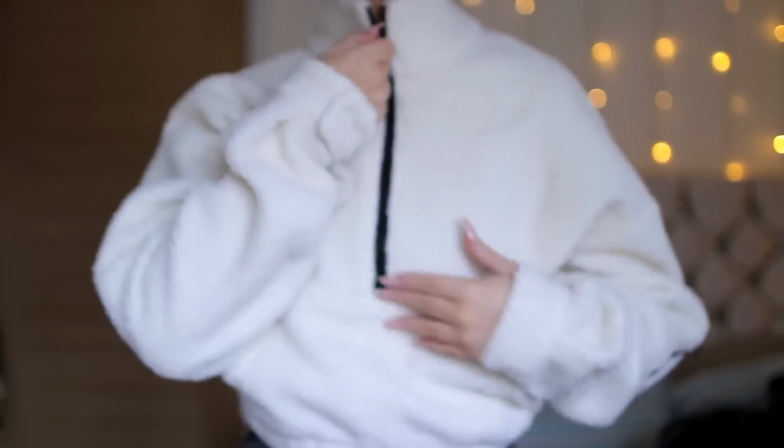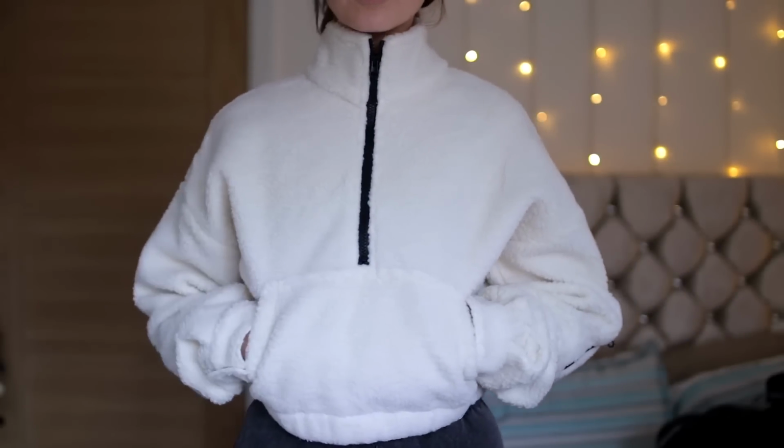So again, just to go with a pair of plain joggers, it could go with cream joggers, it could go with black joggers because of the contrast zip. I just really love these. On the website I actually really wanted to get a jumper dress in this style as well, but it is sold out, so I've literally saved that. I've got that in my mind. I attached it to my shop tagger because that always tells me when stuff is coming back in stock.